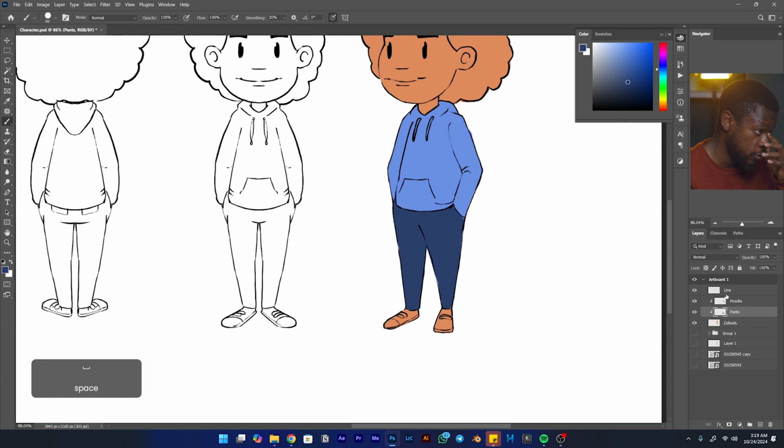Then sneakers, I'd imagine he would wear red sneakers, just to keep things interesting.